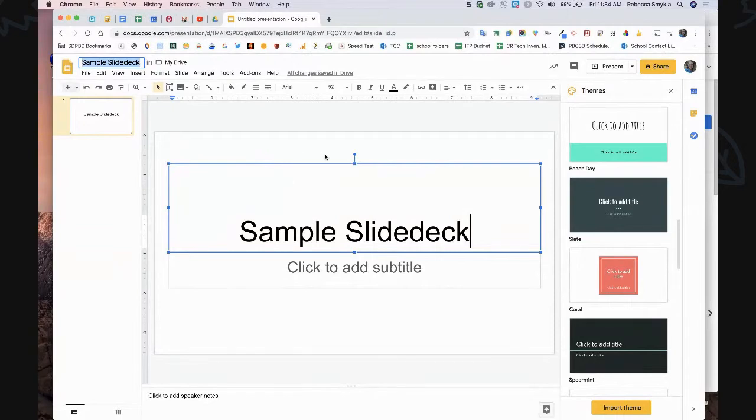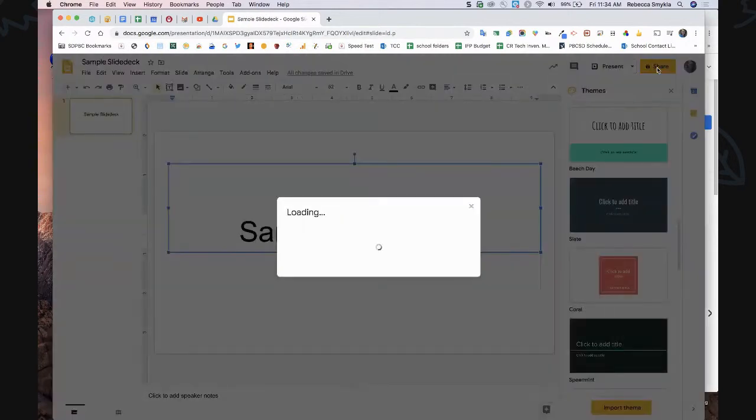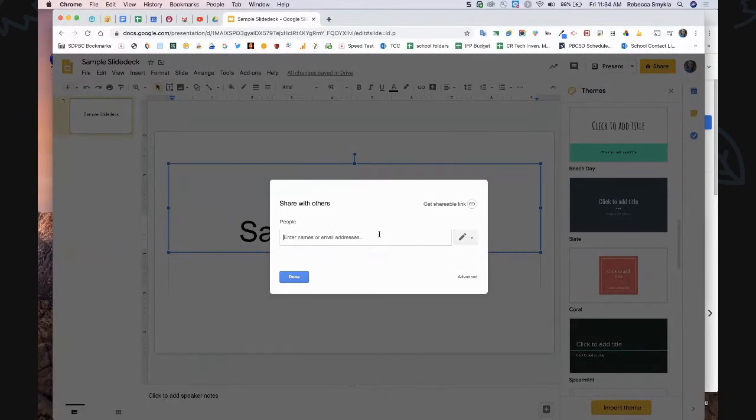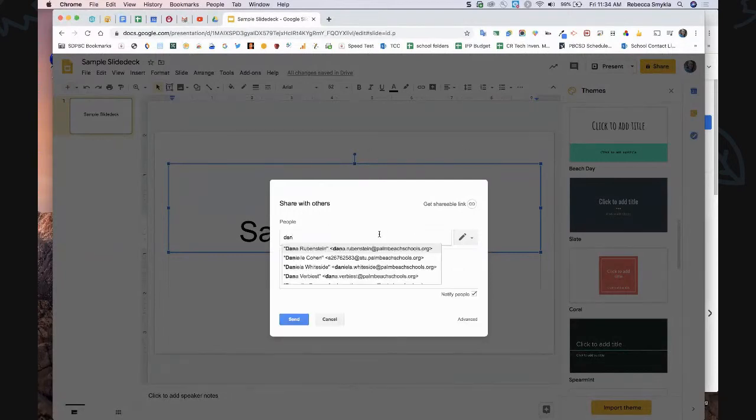So we've got a good start going here, but I'm not going to create this on my own. So I'm going to want to share this and get some collaborators with me. Notice it says private to only me right here. Let me go ahead and click my share, and I'm going to add Dana and John.